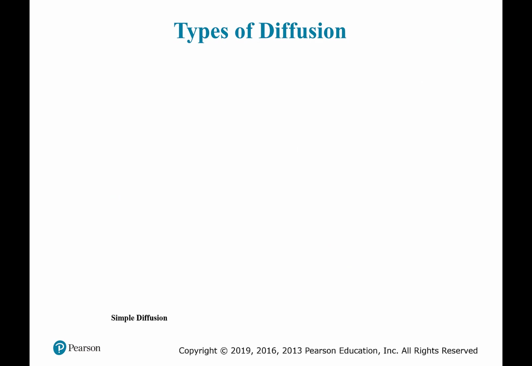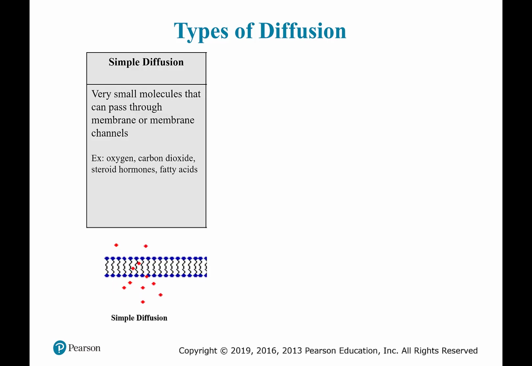Passive transport that we talked about earlier, that involves moving materials from high concentration to low concentration, is considered as diffusion. There are a few types of diffusion that we want to look at. We have simple diffusion that refers to very small molecules like oxygen and carbon dioxide that can squeeze their way through the plasma membrane without any assistance, though it still has to go from high concentration to low concentration, going with the concentration gradient.